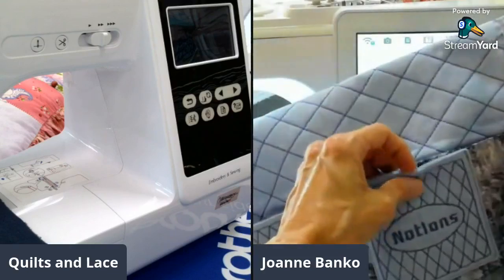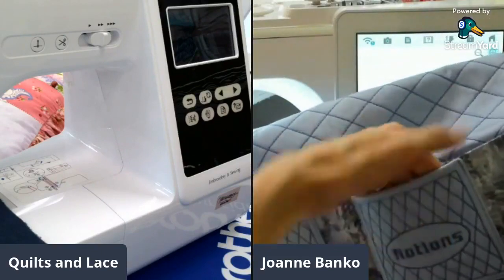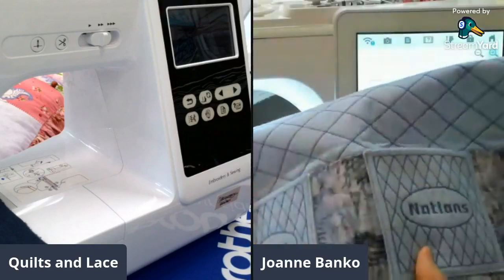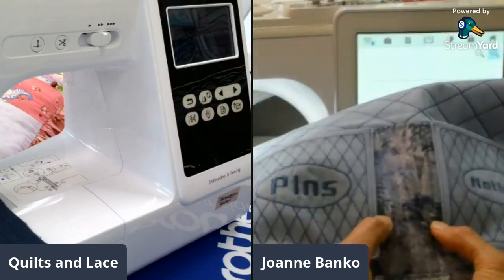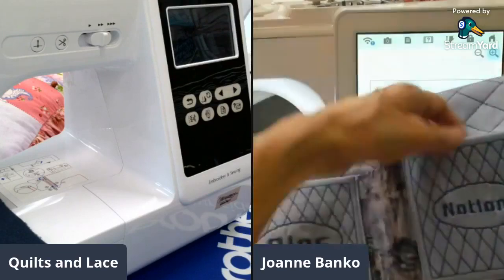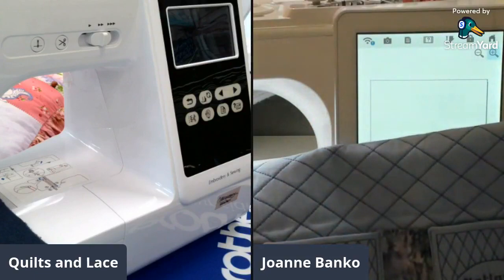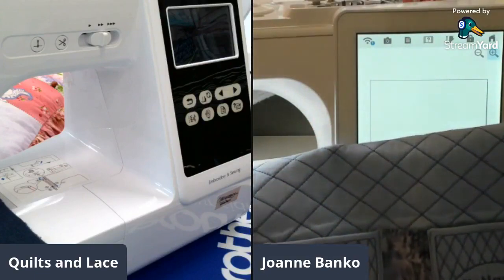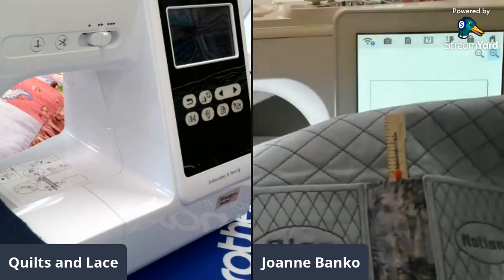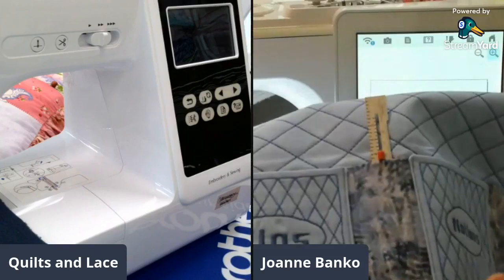And then your patch pockets get sewn on top of that before you layer it all together to give you individual little pockets to stuff things in. And then you simply tack that down in between that area. And then that gives you another division here, and then it gives you smaller spaces. Remember last week we showed a couple little doodads tucked into some of those smaller pockets. So it works out perfect. Okay. Ends up giving you a lot of storage.